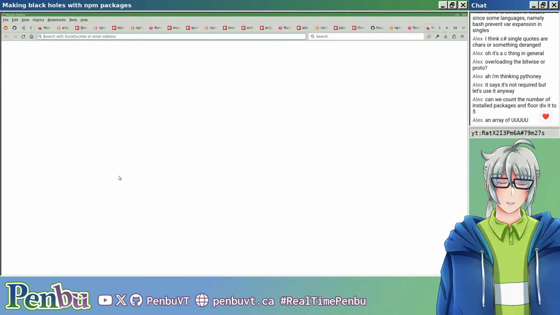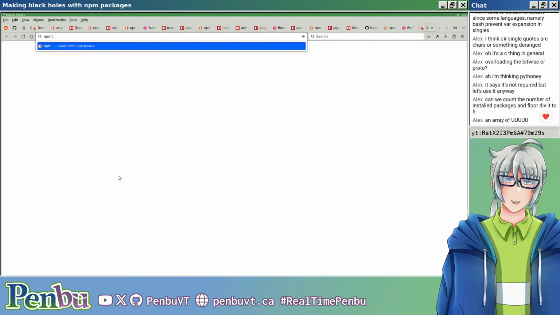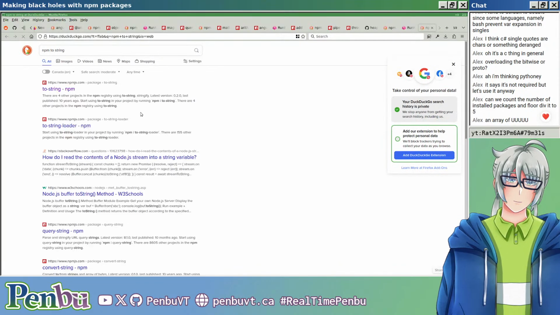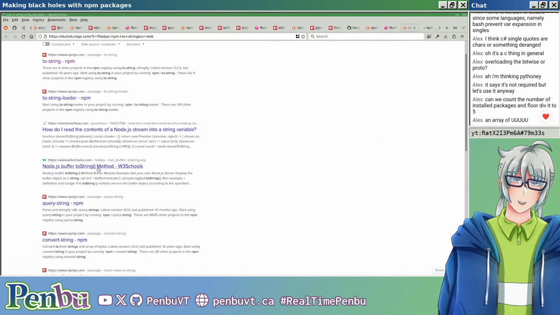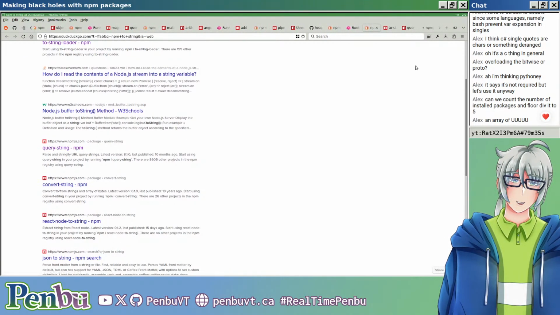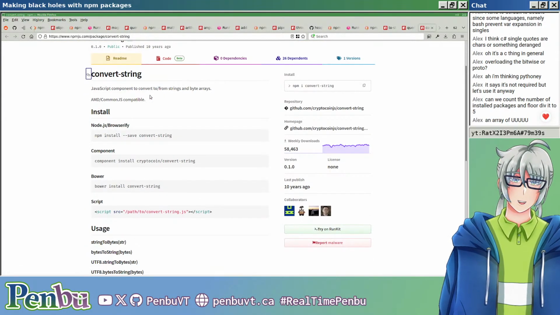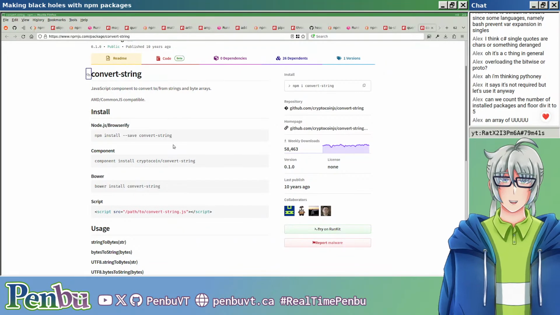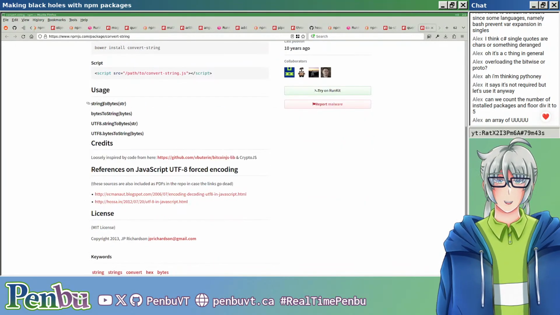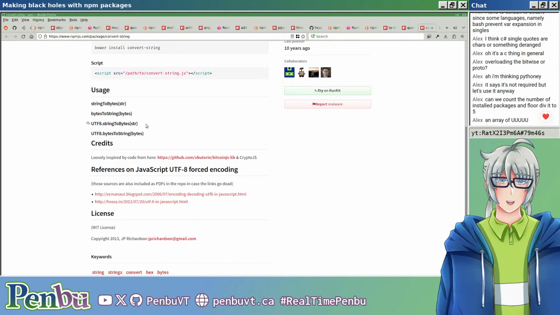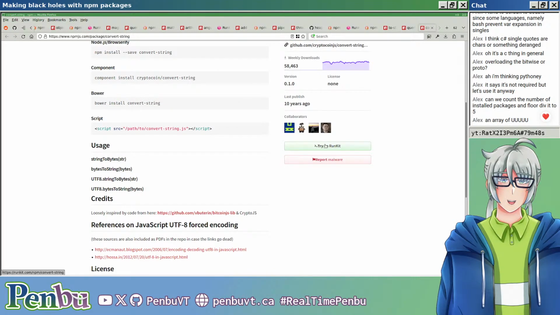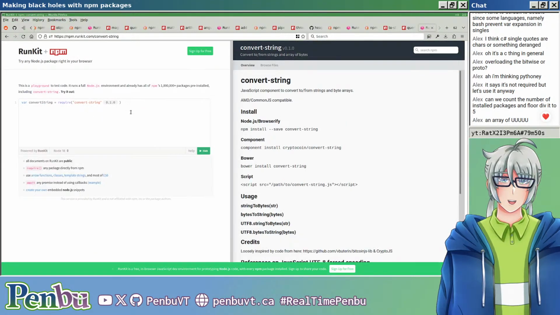Can we find another toString package? toString loader, query string, convert string. JavaScript component to convert to and from strings and byte arrays. String to bytes, bytes to string. Can I take numbers?